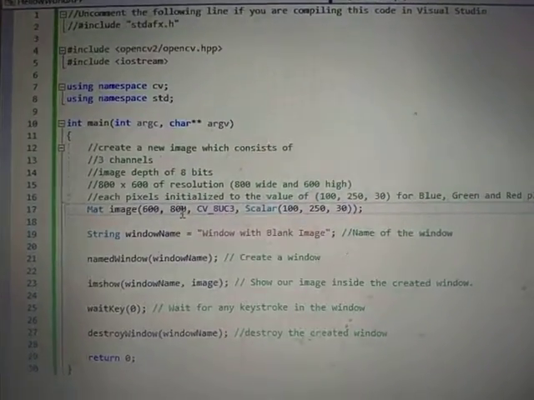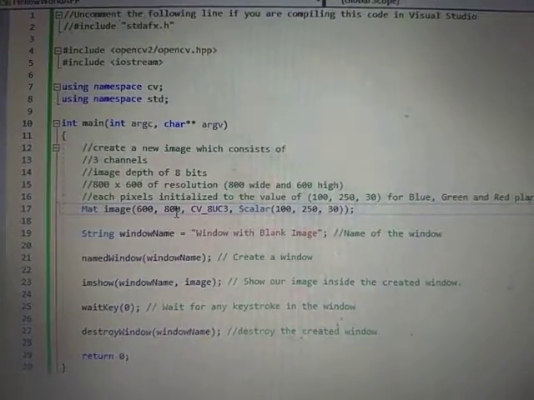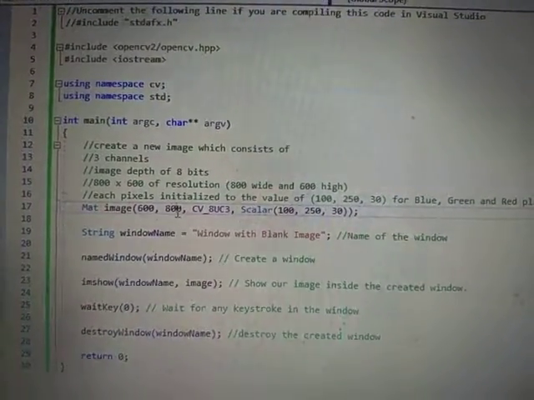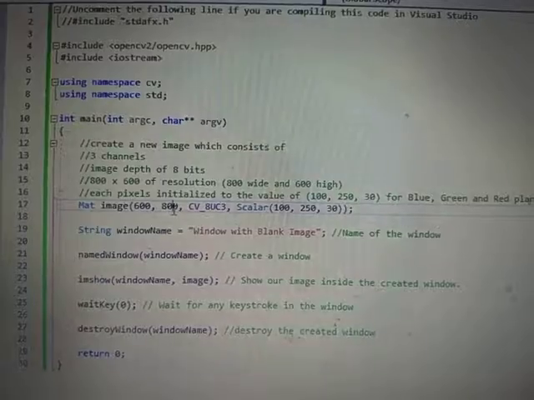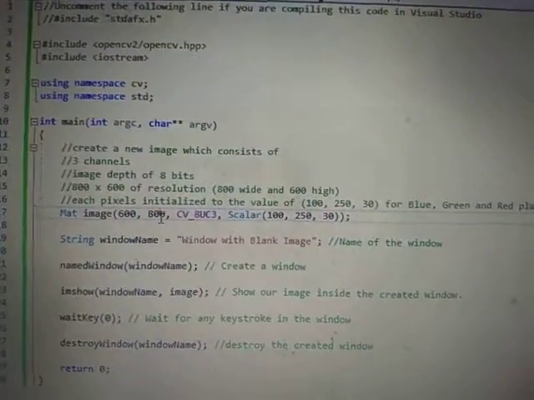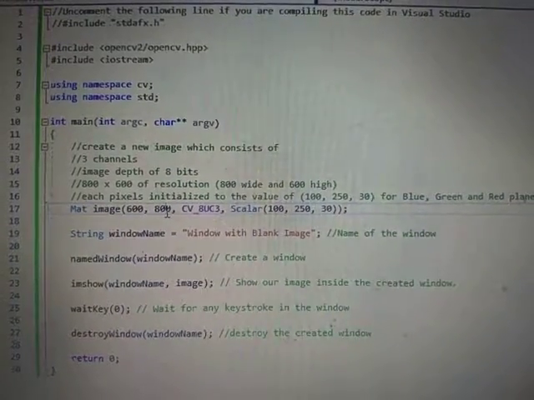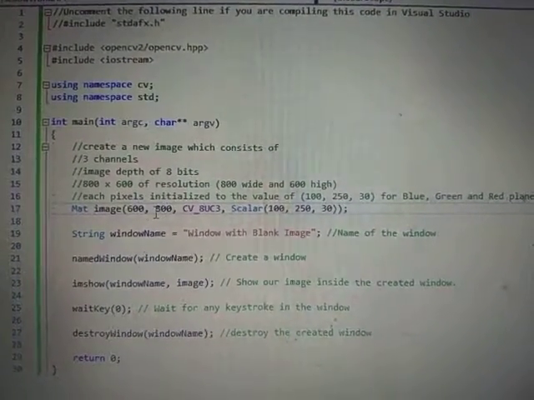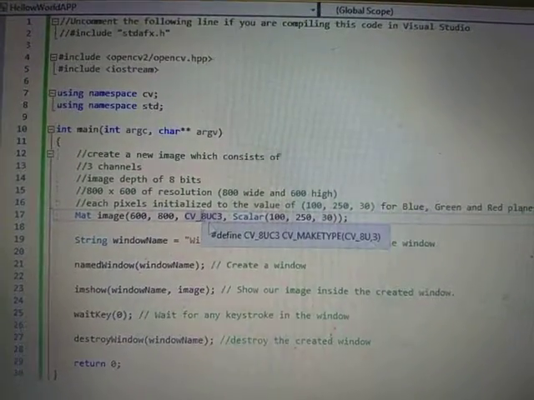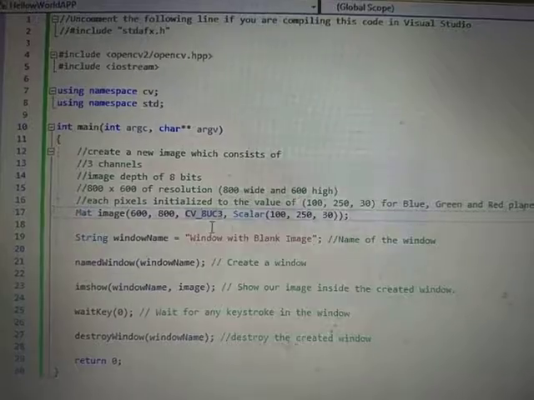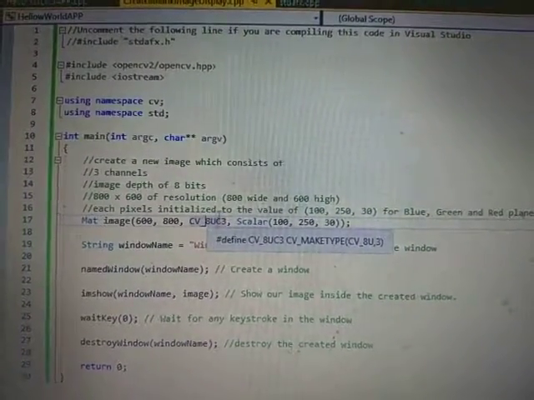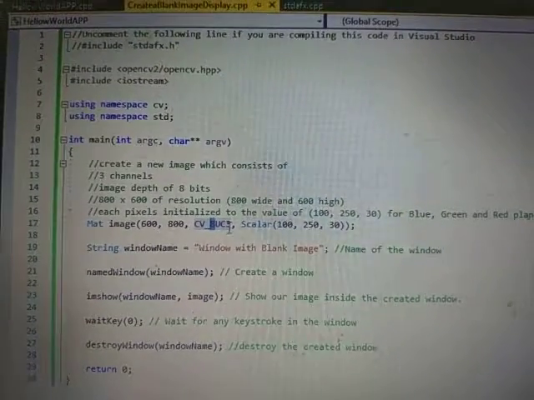In school, college, graduation and post graduation we used to learn mathematics, but we don't know where we will use it in real time. This is one very small example of the huge uses of mathematics. Now this is CV_8UC3, which is 8-bit and 3 channel.